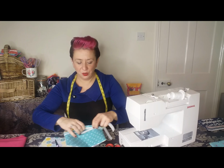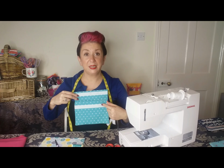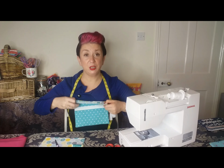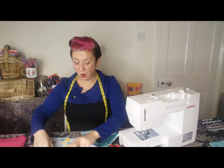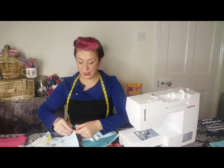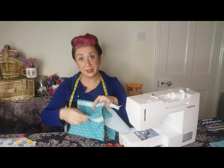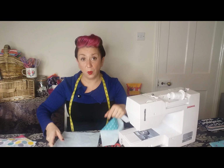First of all, if you see on this one that I've already made, this is showing on the outside. So the piece you want showing here, this piece, we need to put the velcro on. And the piece that you will see when you open up, the lining piece, and that's the bigger one. So I take one small and one large, and I leave the other two. The other two are the one that I see on the outside that flaps down and the one that's going to be on the inside here. So I just take these two for now and get the velcro on those.